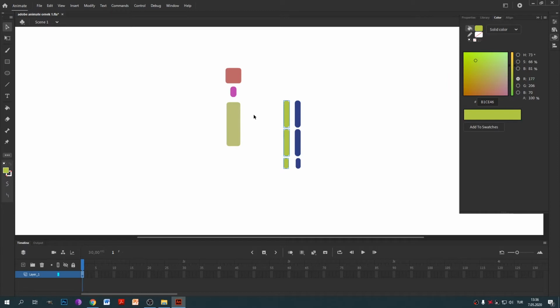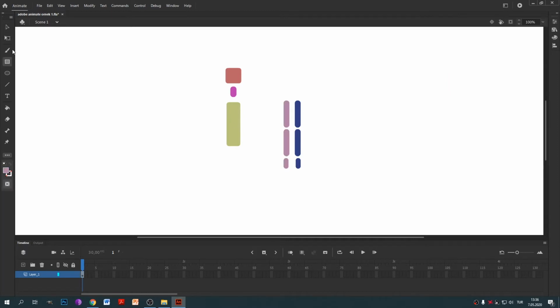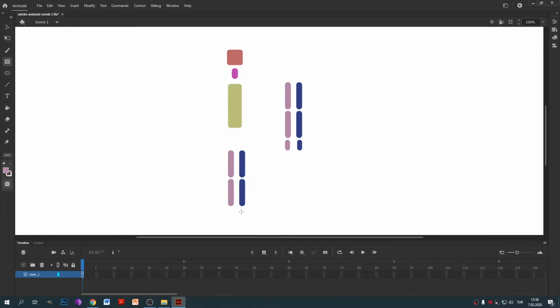I will change one arm to a different color. Next, I will make the legs. I'm copying the arm structure, and I will use the upper arm and lower arm as upper leg and lower leg. And I'm adding the feet.